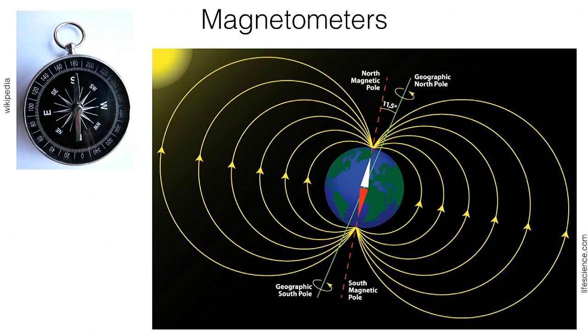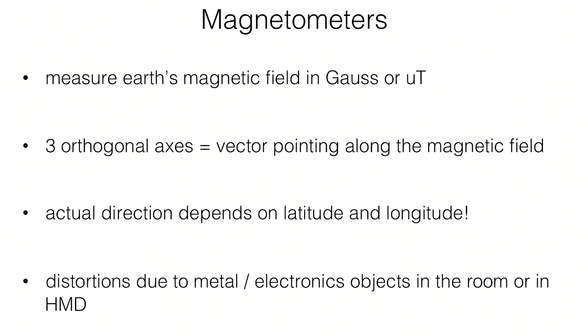So the magnetometer is going to be measuring the magnetic field. Magnetic field is with respect to the Earth again. We're going to have 3 orthogonal axes, so the magnetometer value is going to be a 3-dimensional compass pointing north. That would actually change depending on the latitude and longitude on the surface of the planet. If you're directly on the North Pole, it would point down. If you're on the equator or somewhere close by, it'll point north. But it's also going to point down a little bit. So you would have to know approximately where you are if you want to be able to use these values reliably.